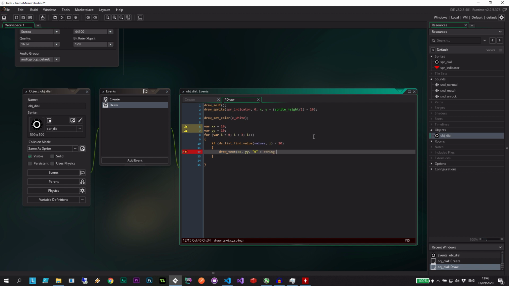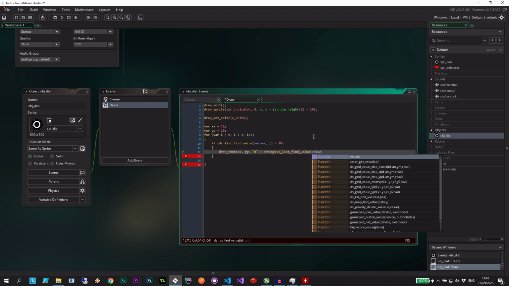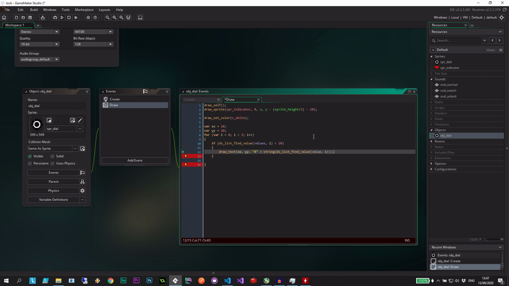And because we are doing string concatenation, we need to convert list find value. You can use arrays if you want. I'm just using ds list. It's easy to add and remove values and replace them too. So that's quite neat. Let's let it do all the heavy lifting for us.